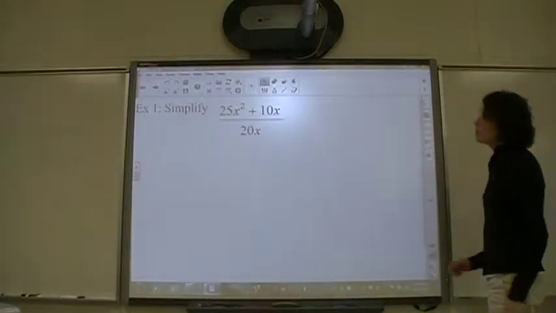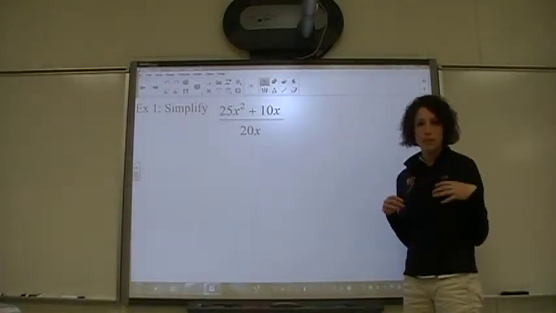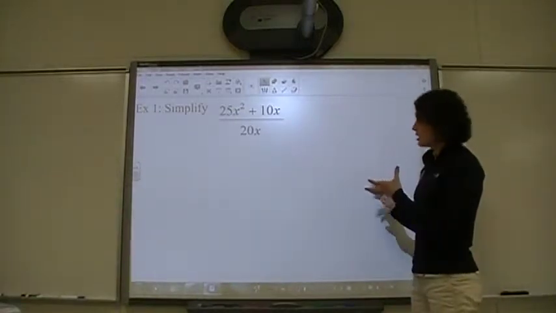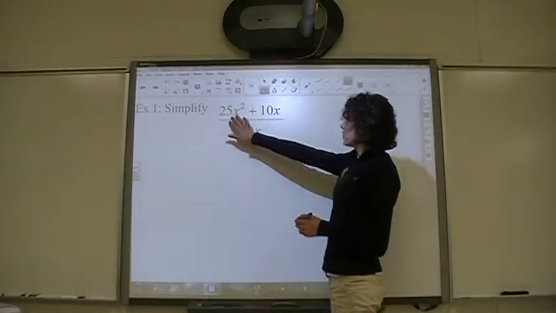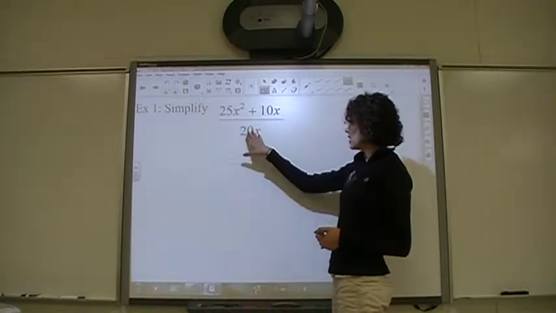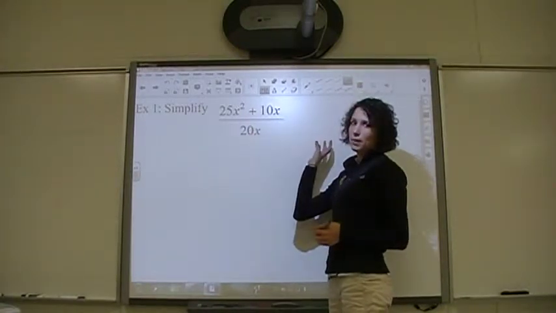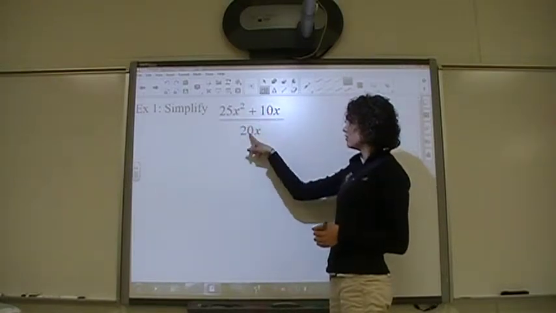So first let's go ahead and look at something that's a rational expression. It means that it has a variable in the top and the bottom. Looking at this, when you have 25x squared plus 10x all over 20x, now what we did is we want to take this bottom and split it up into two. Or what you can also think about is what can you take out of all of these?